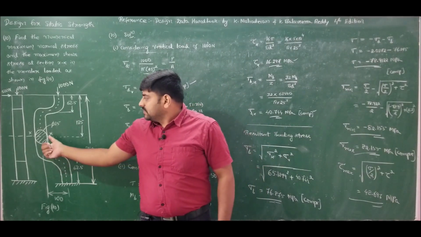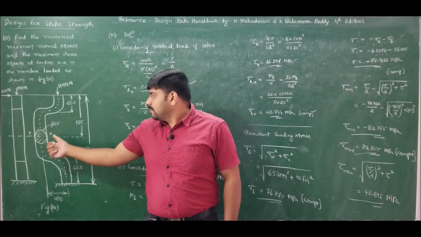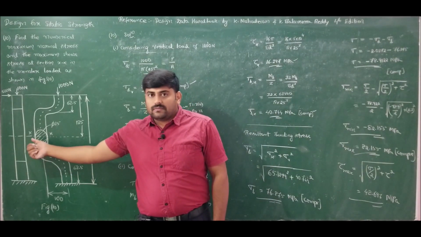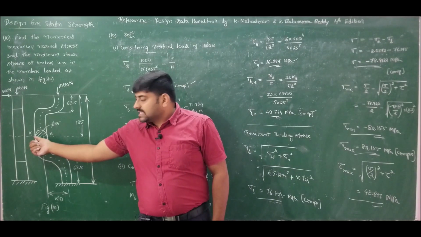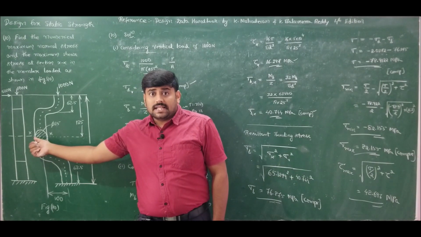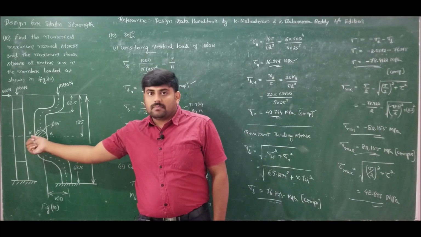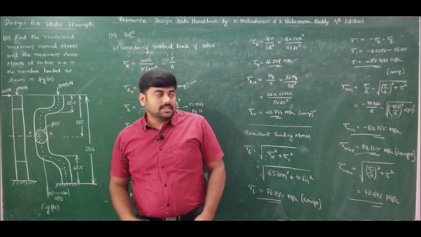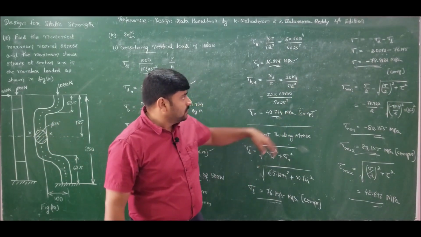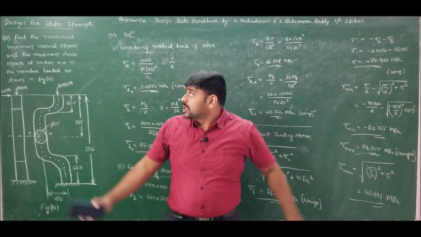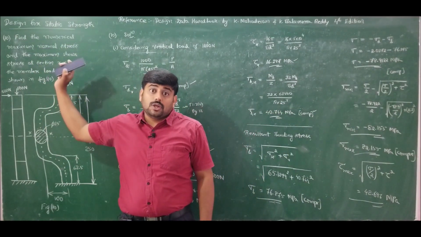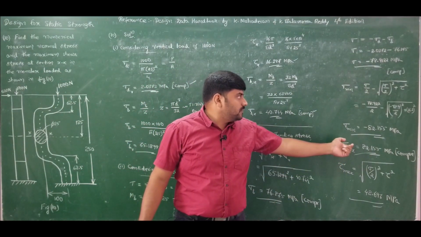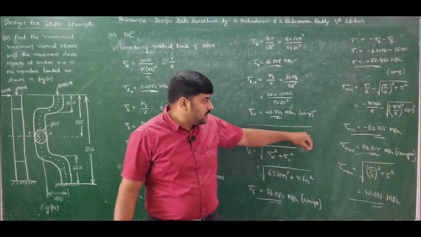Here we have compressive stress as the maximum value. At the inner fiber we have both direct stress as well as bending stress as compression, whereas at the outer fiber we have direct stress as compression whereas bending stress as tension. Therefore that will give us the minimum stress. So for maximum stress we should go for compression. When we have compressive stresses as the maximum value, we should use minimum principal stress theory to get the numerically maximum normal stress. So the numerically maximum normal stress is 82.155 megapascals, which is compressive in nature, whereas the maximum shear stress is 42.693 megapascals.